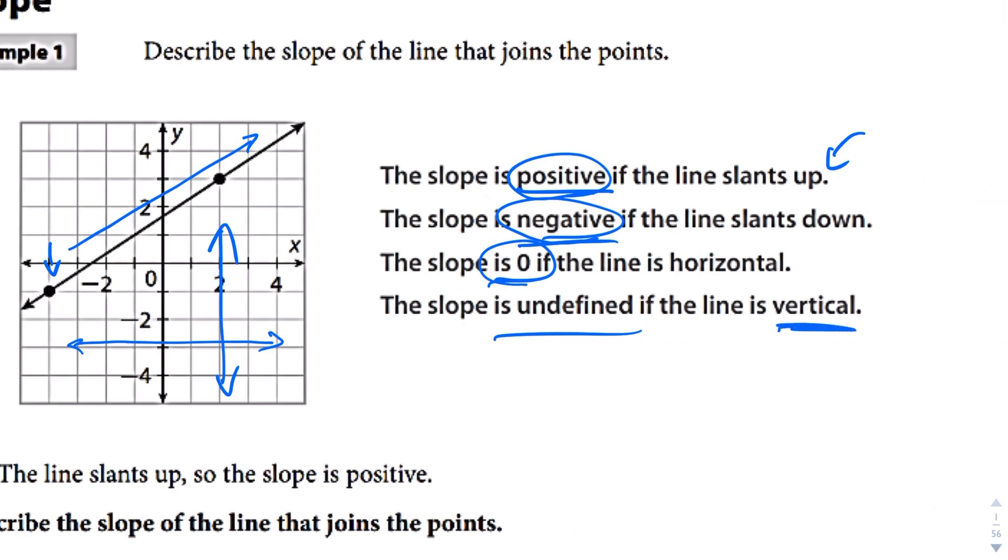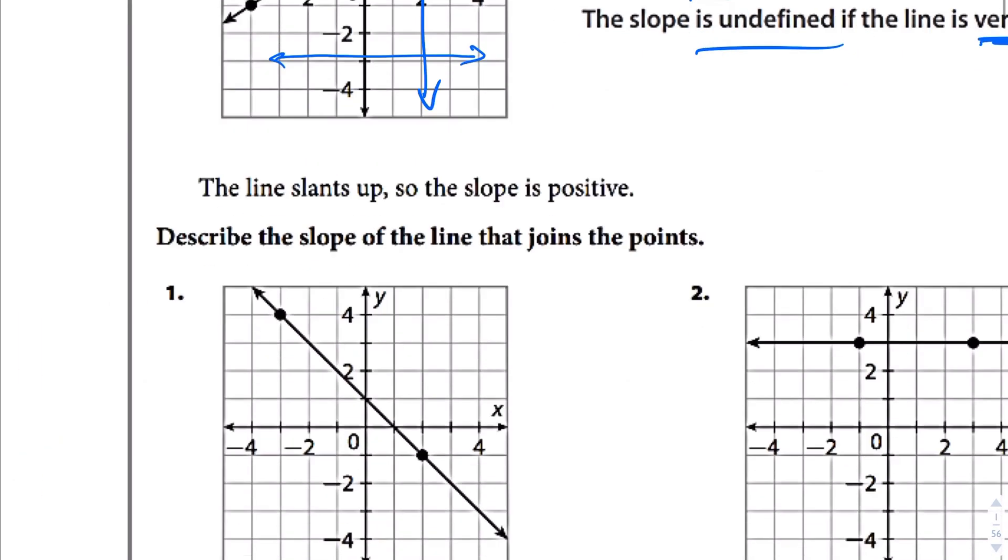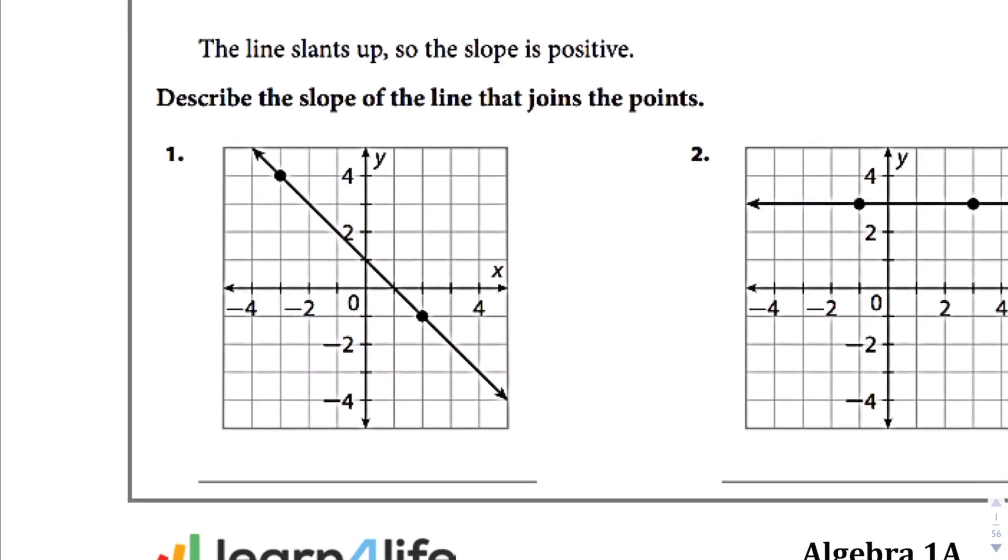I apologize for my terrible explanation, but if you have any other questions, please ask your teacher. Let's go ahead and jump into question number 1. All we want to know is, is the line positive, negative, does it have a slope of zero or undefined?